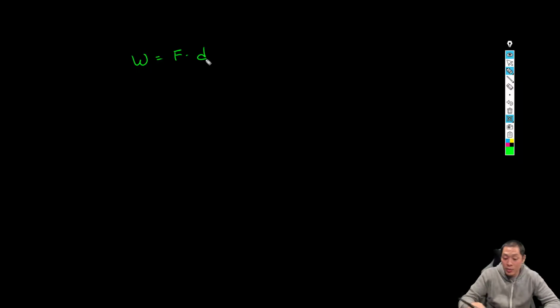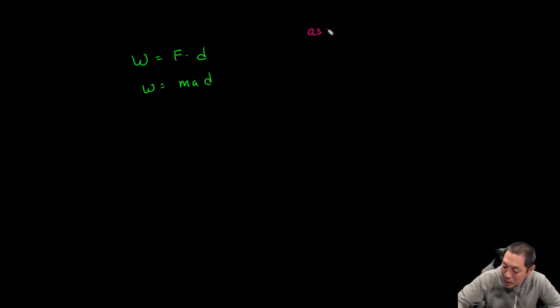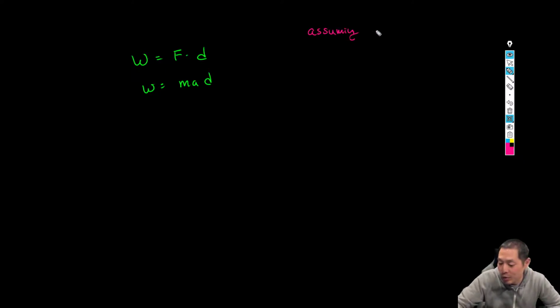Now for us, we could simplify this into MA. Like all force is equal to MA times D. So work is equal to MAD. Well, now we're going to go through this and assume a couple things, unfortunately. But this isn't true. This doesn't have to be true for all situations, and I'll explain that at the very end.